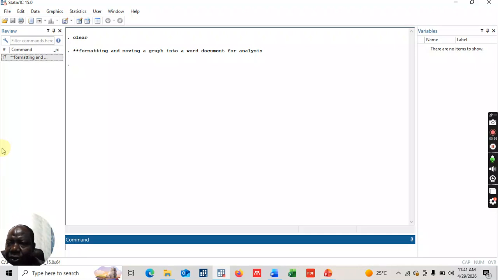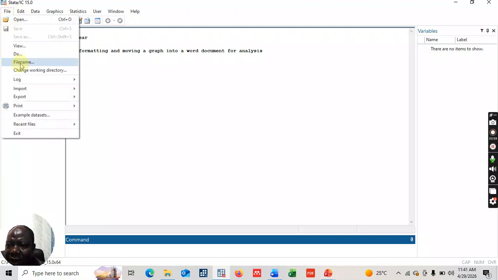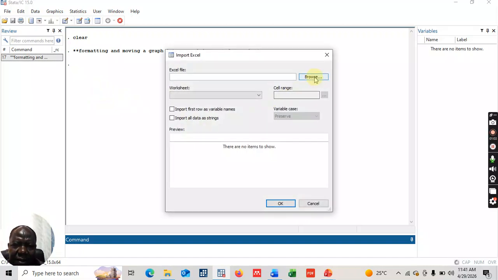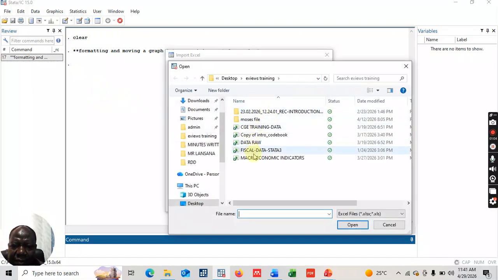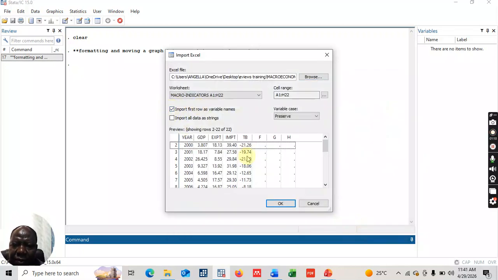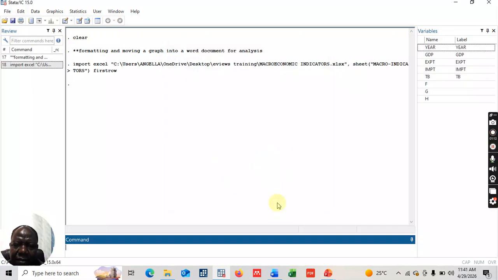So, as usual, let us get our data ready. We are using the same macroeconomic indicator. Click on Import First Row as variable names.